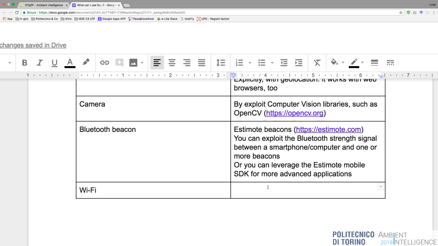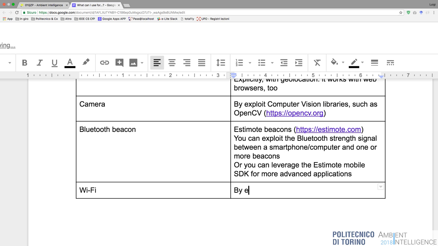If I'm interested in knowing, for example, if I am near home, because I need this information, I can exploit Wi-Fi. If I see the Wi-Fi network of my home, then I'm near home. If I'm not seeing this Wi-Fi network, probably I am in any other place in the world, but not near my home. So this is a different level of sophistication, but it's something you can use to understand if you are outside and near some specific place. For example, your home, the Politecnico, or a restaurant that has Wi-Fi. Some specific spot, you can get it in this way.